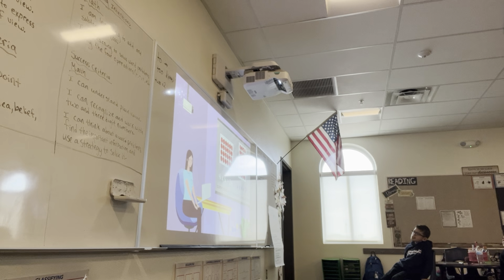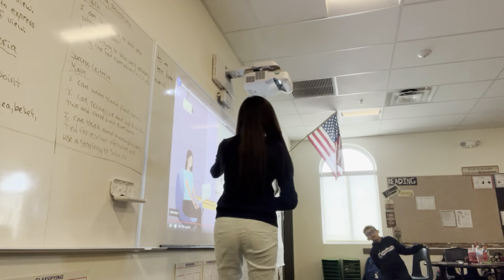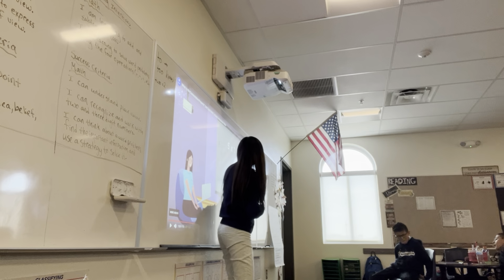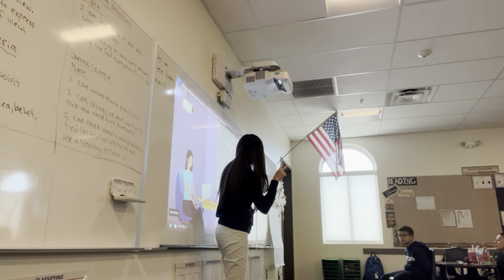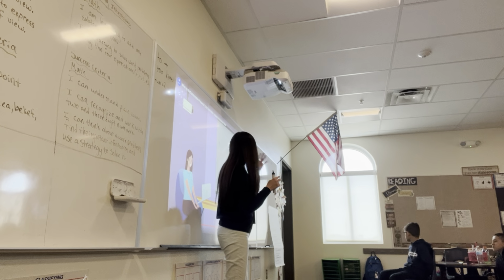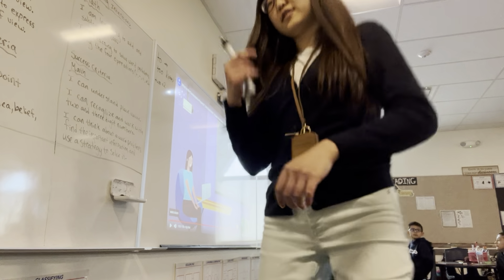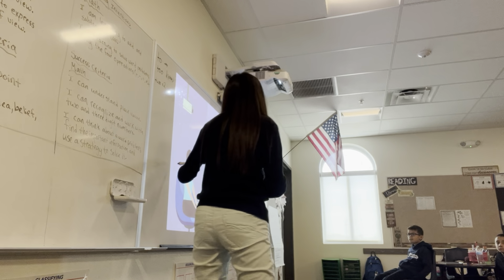Let's try a couple more. If 5 times 7 is 35, what would be the two factors if we switch? 7 times 5, right? And you can count by 5s, right? So you can do 5, 10, 15, 20, 25, 30, 35. So the answer is 35. Because if I switch it to 7 times 5, it would be the same answer. 7 times 5 equals 35.